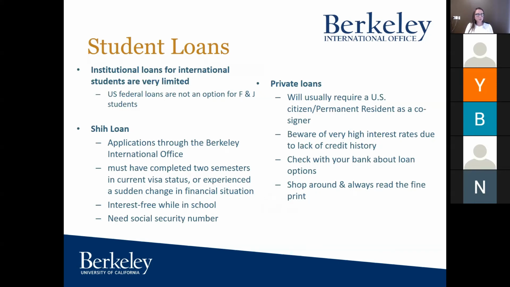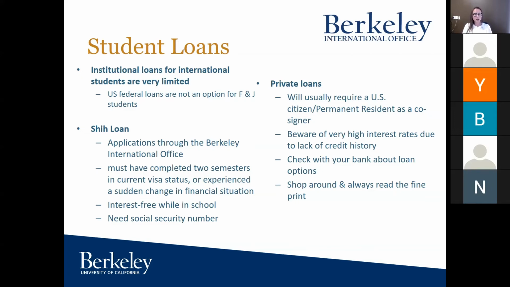And as far as student loans go, institutional loans for international students are pretty limited. And again, US federal loans are not an option for you as an international student. We offer a loan directly through Bio. It's called the SHE loan, and the applications are from our office. And again, you must have completed 2 semesters in your current visa status or experience a sudden change in your financial situation. These loans are interest-free while you're in school.